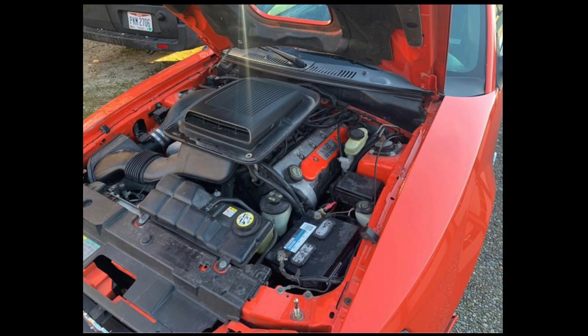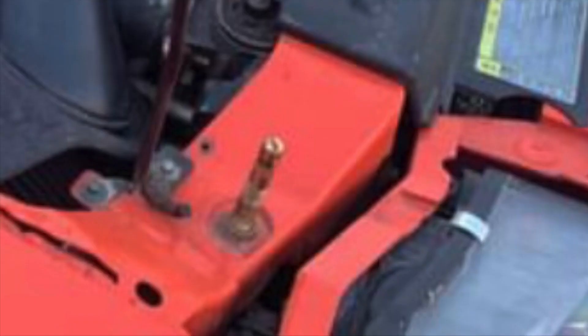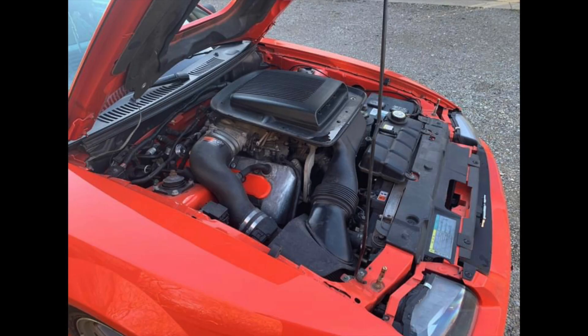That being said, the engine was in great condition and they said the maintenance was always done. This is the good 5-speed engine that has the forged crankshaft — automatic Mach 1s do not have the forged crank — so this engine will probably be sold and live on in another car. It had a K&N intake. You can see some hood pins there, which I'm not a fan of, so the shaker hood will probably be sold and it will have holes in it from those hood pins unfortunately.